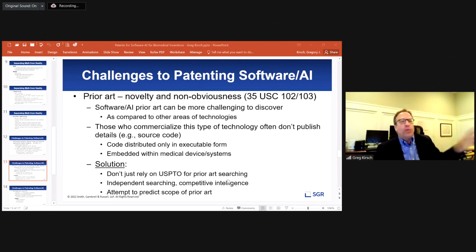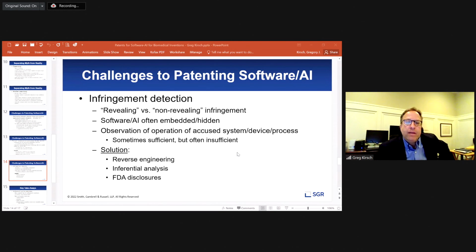Even if we don't know for sure what the prior art is, let's at least include some maybe narrower claims that we think will distinguish over what we think that prior art looks like, even if we can't prove it, because that will only serve to increase the quality of the patent. Otherwise, if you're completely relying upon the patent office to do the search for you, you may end up with a patent, but that patent will be so broad, it will be easily attacked later on if you ever assert it. So that's one issue that I think is oftentimes overlooked by many people.